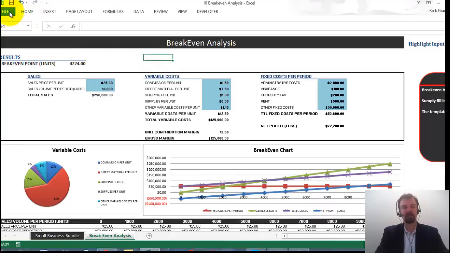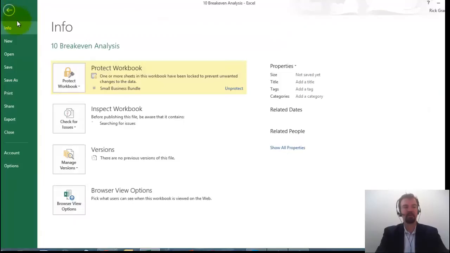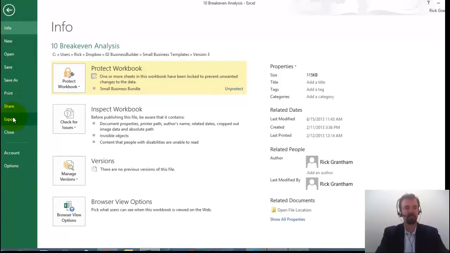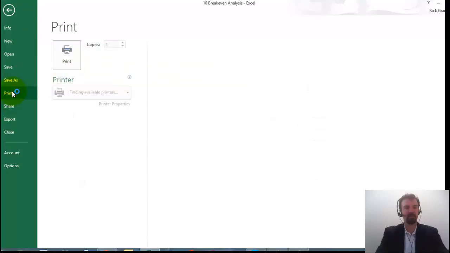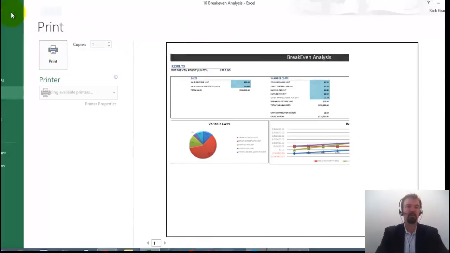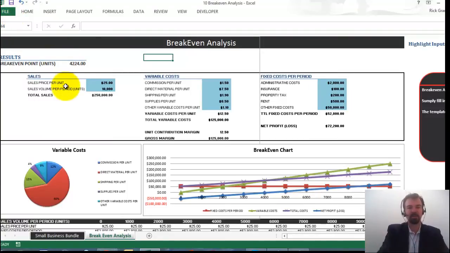What you'll notice also is if you print this, whenever you hit the File Print button, and if we were to go ahead and send this to the printer, which we won't now, what you would notice is that this is already formatted so that it all comes out on one page, all ready for you. So that's it.